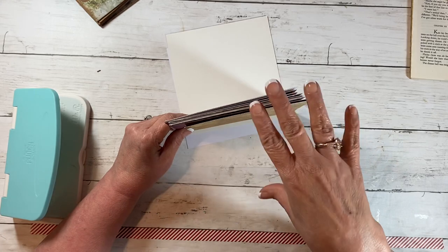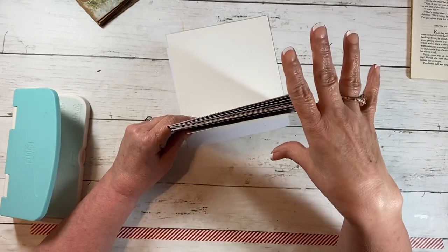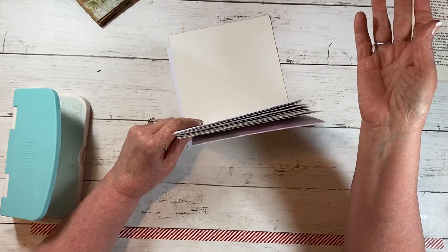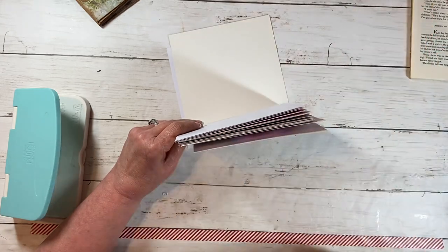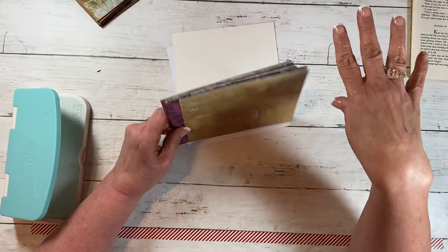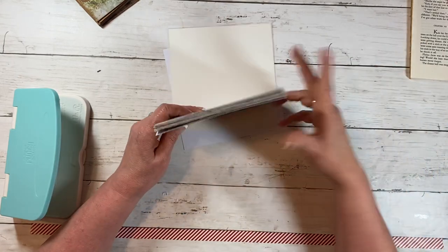I almost ordered another pad of that Tim Holtz Wildflower because I loved it so much. But I thought, I'm probably not even going to use this. So that's what brought me to this. Okay, I'm going to use it, and if I use it all up, I'll get another one. But I'm going to start using the stuff I love and the stuff I hate. So anyway, guys.